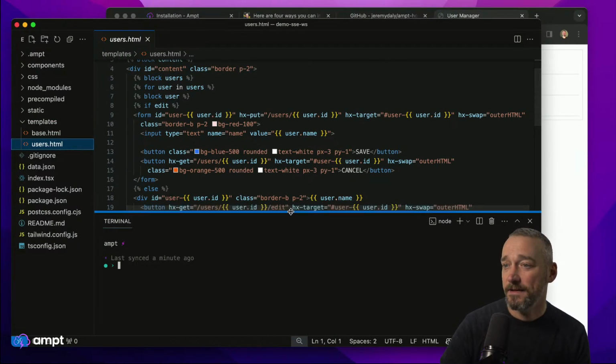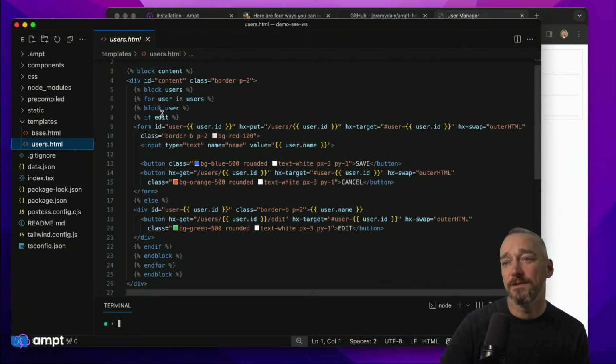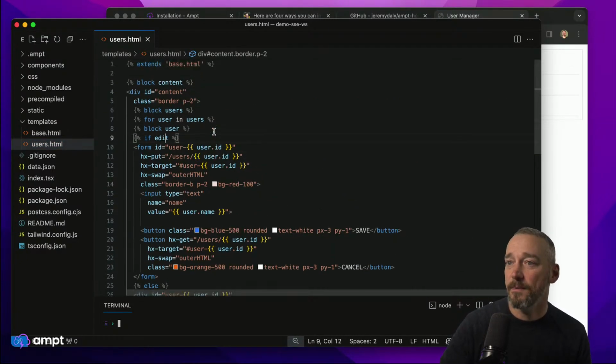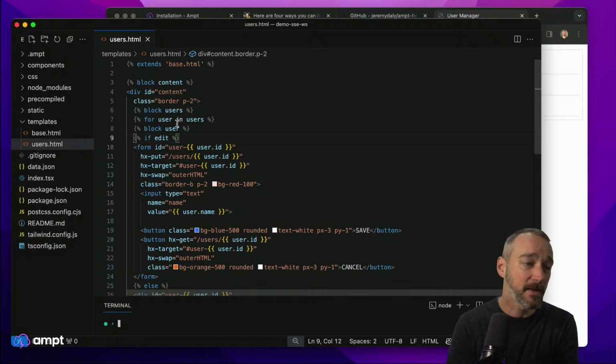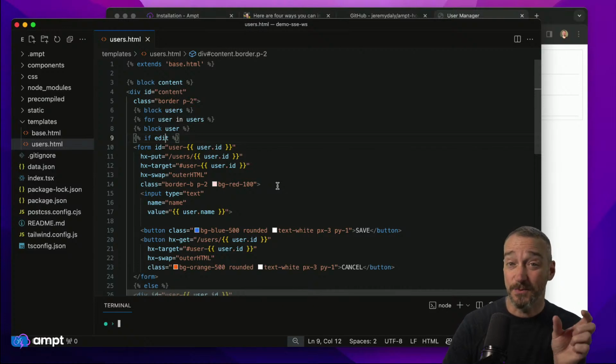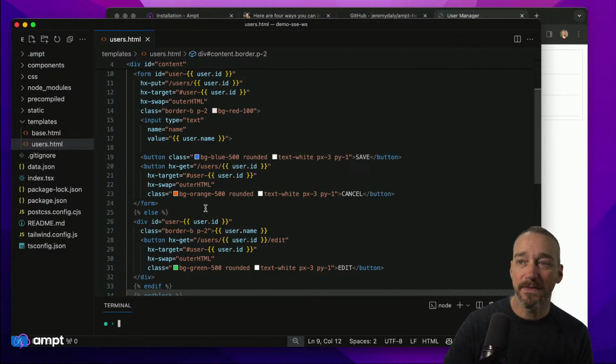And essentially, if I make this a little bit smaller, let me see if I save this, it'll reformat for me. So what this is doing is there's a block for users. This is Nunjucks, by the way. It's just standard Nunjucks templating language. But basically, when it uses Fraglets, we can use fragments of that template, which is pretty cool. So anytime you define a block, I can use that directly as opposed to having to load the whole template, which is pretty cool especially for stuff with HTMX where you only want to load a fragment and repopulate it. You can pass some data in. Anyways, cool stuff. So that's essentially what that does.